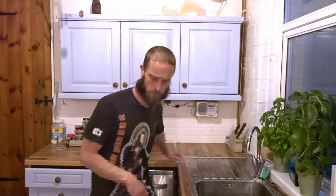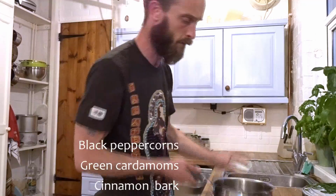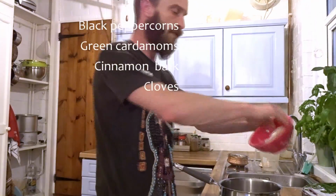It's also the first rice dish that I'm putting on that uses brown basmati rice. So for you health lovers out there, this is whole grain and packed with more fibre. Let's go. So into some hot coconut oil, we've got some whole spices running up the side. And once they're fragrant, in goes the onion.